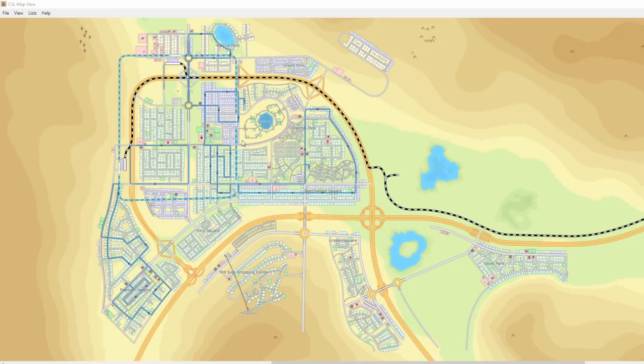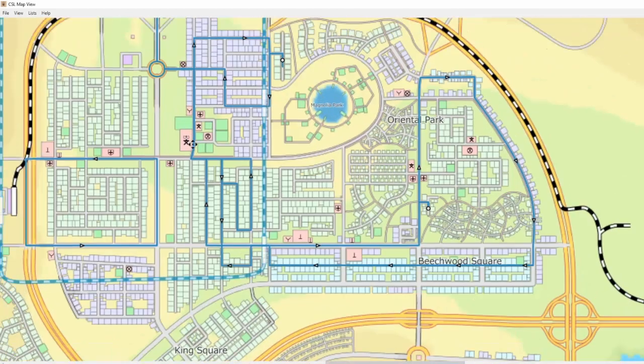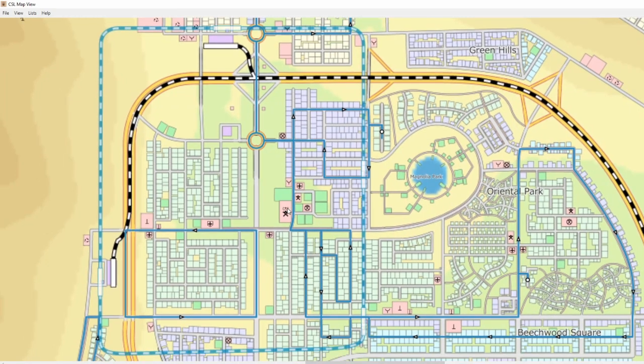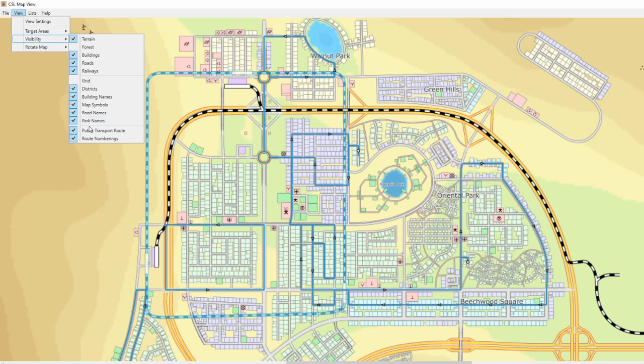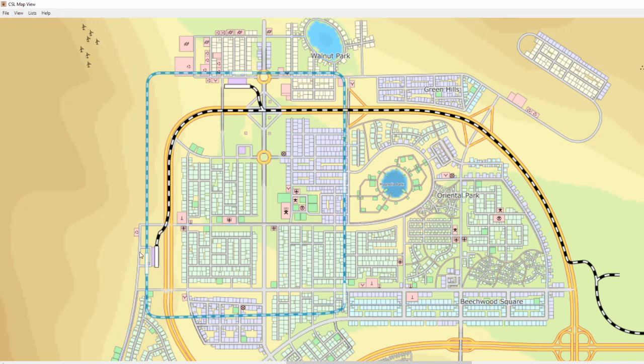Alright, here's the latest city I've been building since I found the CSL Map View mod. You can see here that one of the main things that I focused on because of this is this railroad. Let me clear out the bus line so we can get a better look at it. So you can see subway, sorry, not the rail line. My subway has a nice square. It looks realistic to me.